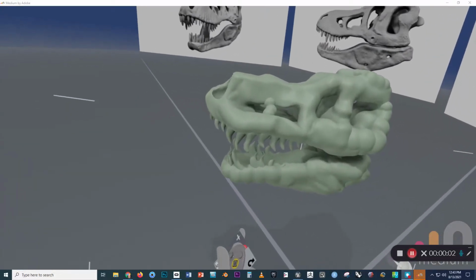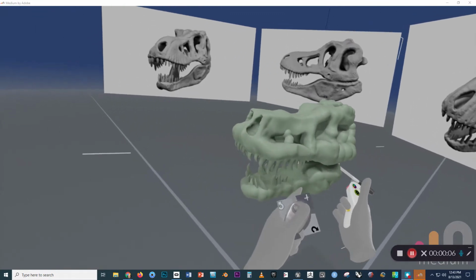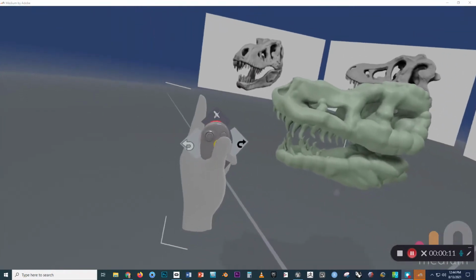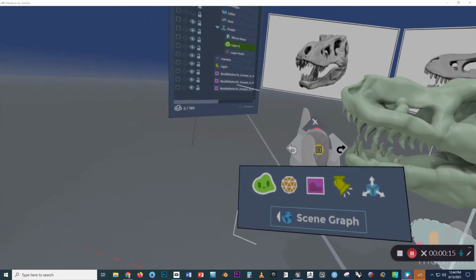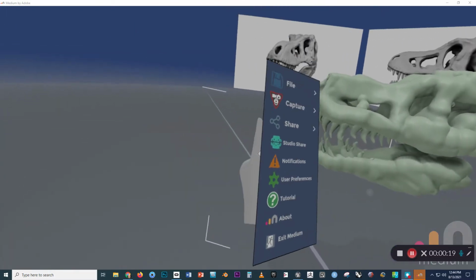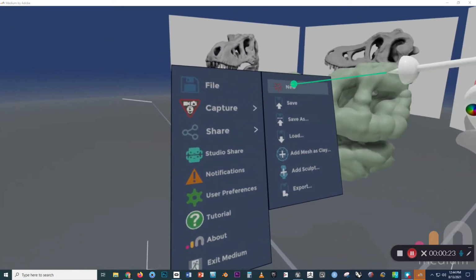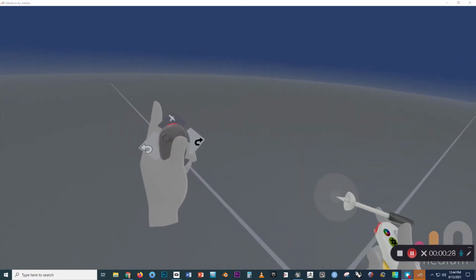In this video, we'll work on sculpting a skull, like the T-Rex skull that you see here in front of you. Let me just go ahead and close this file, and we'll open a new one. The way that we'll do that is by clicking on the yellow menu button here, and we'll go to File, New, Start a Blank Sculpt.